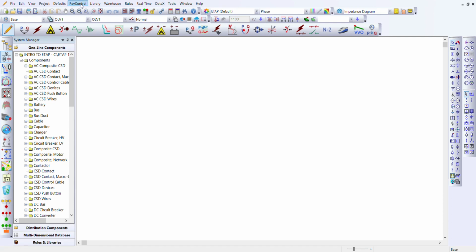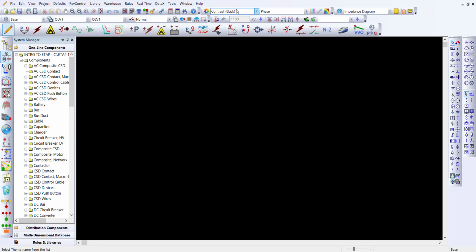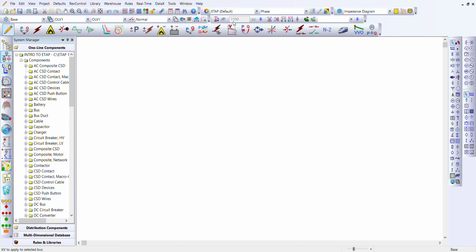That's just that. And then moving over to this is pan, this is to zoom in, and this to zoom out. This is to zoom to fit page. Now this is for the grid lines. Let me turn it on. These lines we are seeing with small boxes, but I prefer turning it off. Depends on your preference. It doesn't actually change anything. While this is for the color, you can change it to black, or you can leave it at default, or any setting you want to give it. So basically that's for the interface of ETAP.